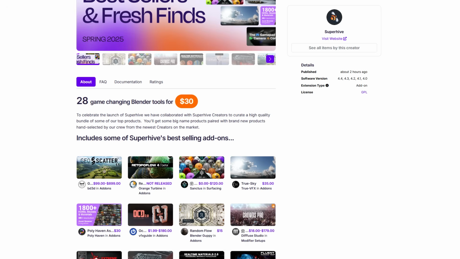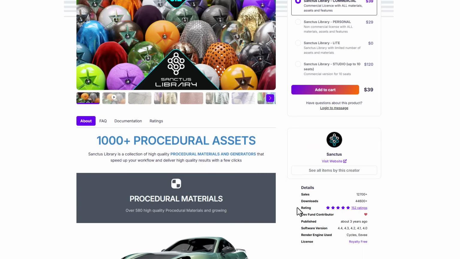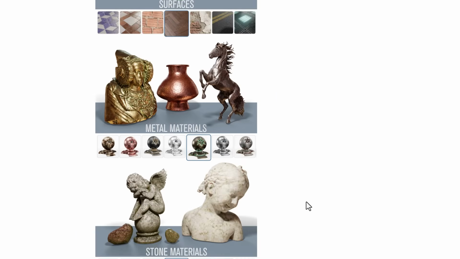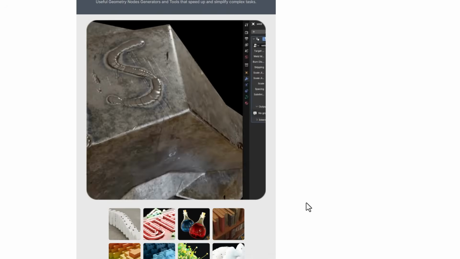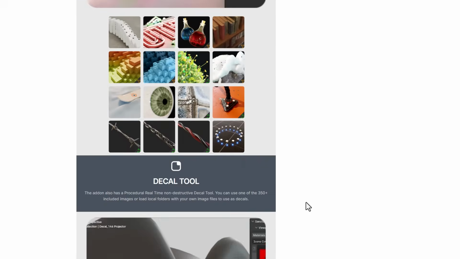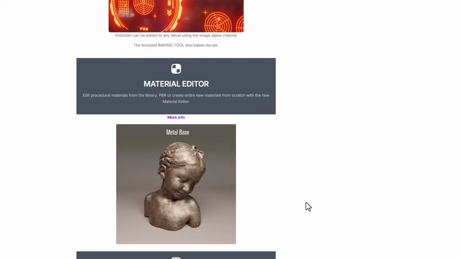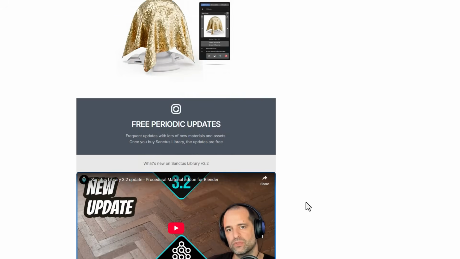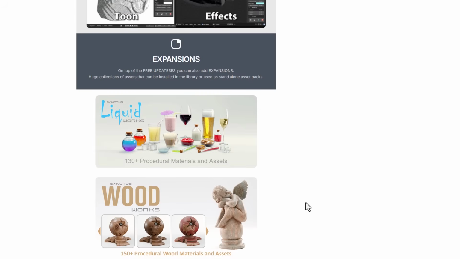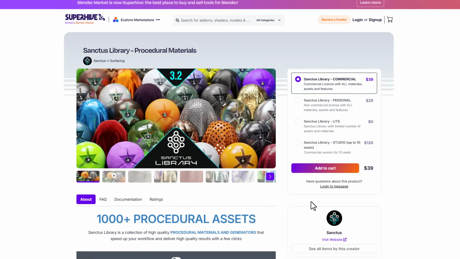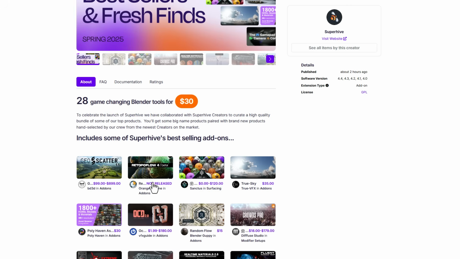Santos Library, one of the best tools that we've talked about, for material stuff, and you also get tons of geometry things going with this one. You want to make some very nice looking stuff easily, faster, procedurally? Santos Library has you covered, and it deals with a lot of things, and this at the same time is part of that bundle. So if you want to grab that, you can come through and check it out.